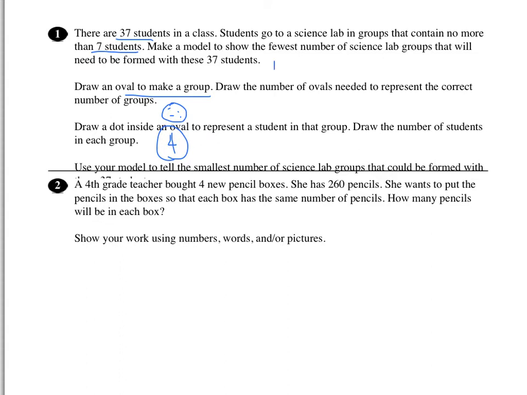Have your students think about what the number model should be. The number model, remember, is the dividend, the total. The equal groups should be 7, and see what that does.